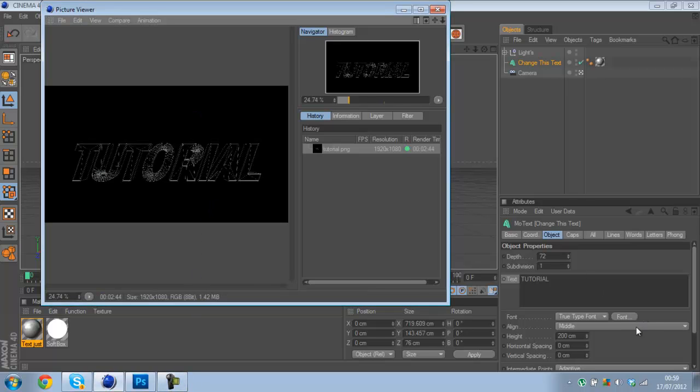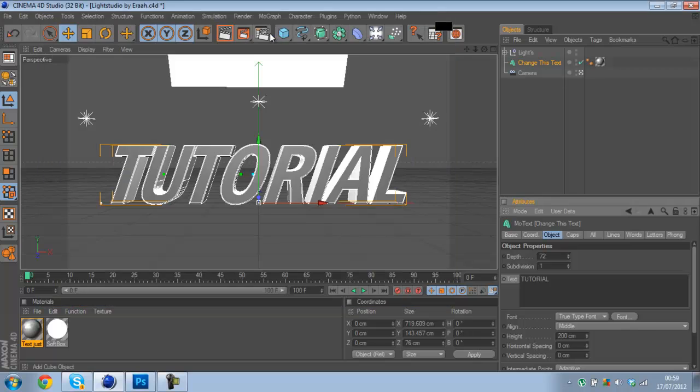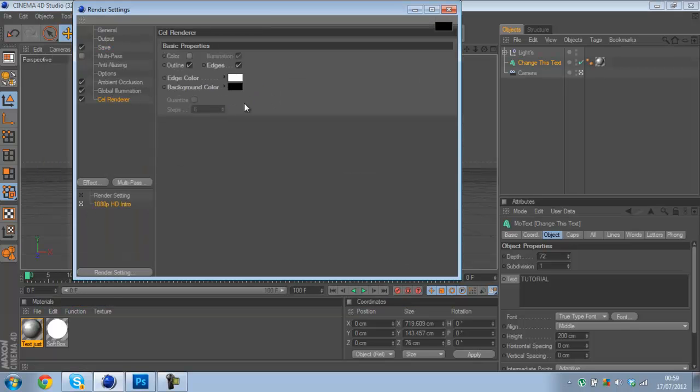Okay guys, welcome back, and as you can see the render has finished and we are now able to open this up in Photoshop. But before I do that, I'm going to quickly show you the settings again, that way you can get an understanding of what you do need to take down. It's just ticking edges and switching the shades around. Pause that if you need to. I'm going to move on.